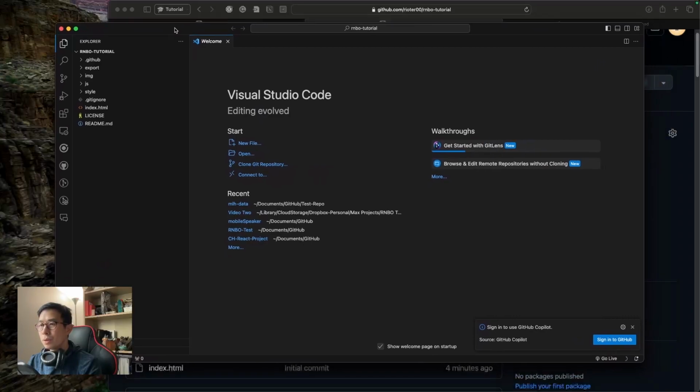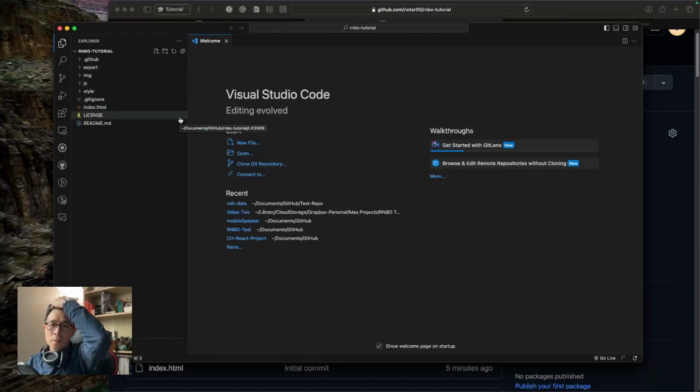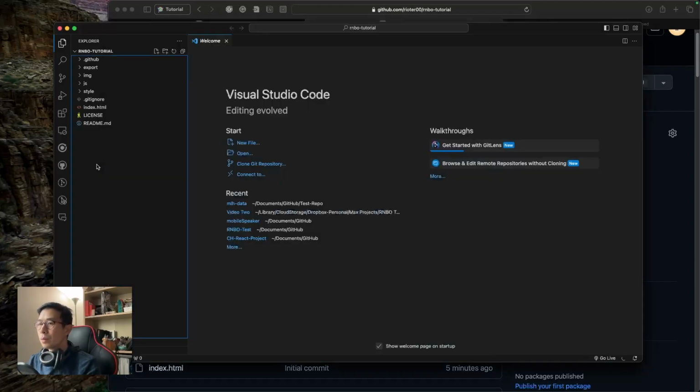This window should change within the Explorer tab. The Explorer tab basically is a window to your file system that has all the files that we just created in our repo. And we're going to talk a little bit about these in a moment. So we have now a local version of the template that we cloned. So we started out with the Cycling 74 template. We made a copy of it onto our own GitHub repo, and now we have a local version of it here on our computer.